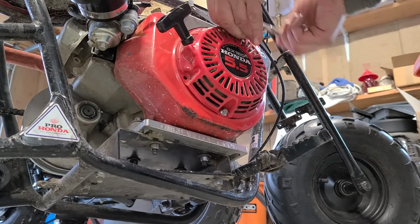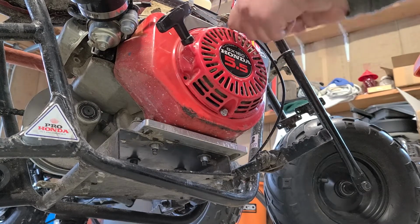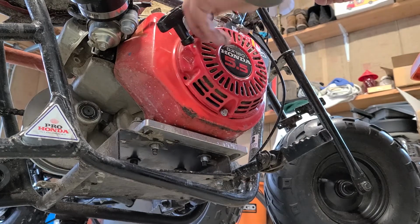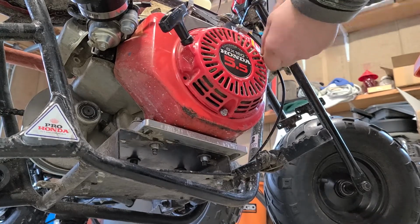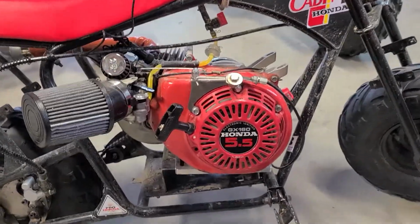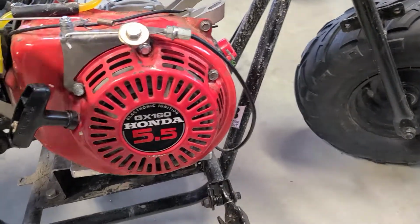See how it pulled it forward? And off the cowling, the shroud, I should say. Alright. Sorry guys, that was a little awkward at first, but here it is. Nice and tight. You know, this thing's not going anywhere.